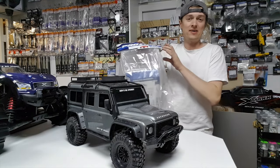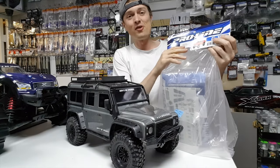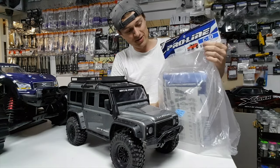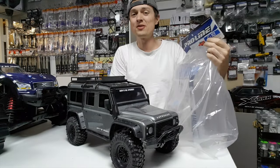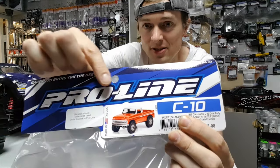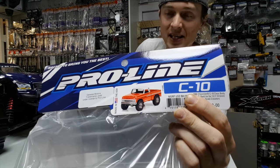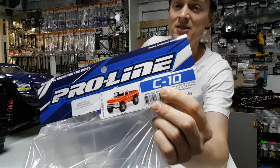Got a new body shell and I know this one fits because there's another YouTube video that I saw with a guy running a black one. Awesome video by the way dude, really enjoyed that one. So I'm gonna be a copycat and put the same body on. I'll do a different color - I don't know what color to do it yet. That's the body shell here. I was thinking doing it the same color as what it is on here. I like the white roof and I quite like the red color scheme as well. Any other colors you think might look good on there guys, let me know in the comments.